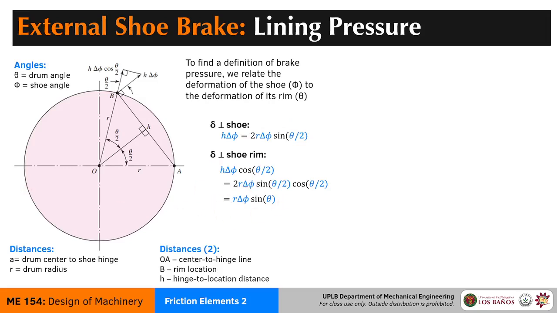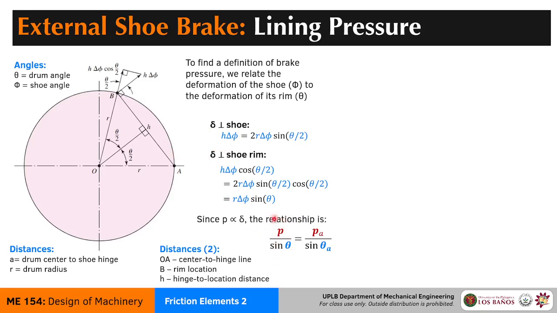So what is the relevance of this entire expression? What you want to get here is that delta, the deformation of the shoe rim, is proportional to sine theta. And if you want to go meta on the NSI 13 relationship, you'd relate pressure as proportional to the deformation of the shoe lining. By having this kind of meta assumption, if you take delta over sine theta here, you can substitute P, the pressure, for the delta. So instead you get this kind of general expression.